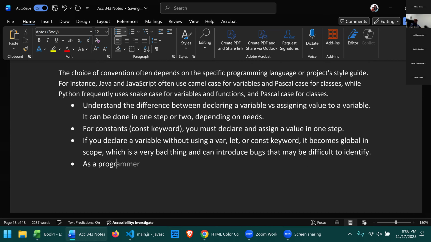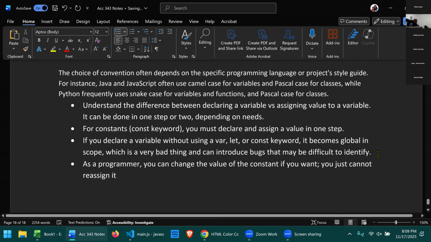As a programmer, you can change the value of the constant if you want. You just cannot reassign it. So what does that mean?